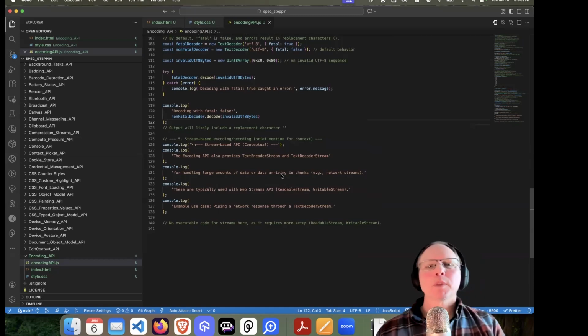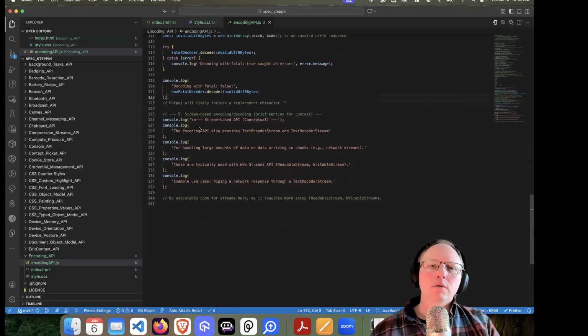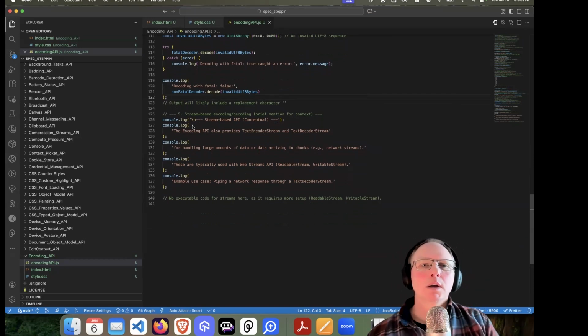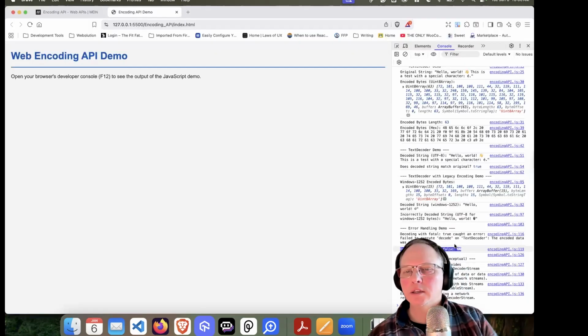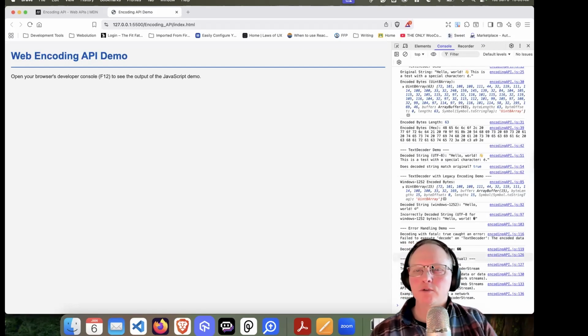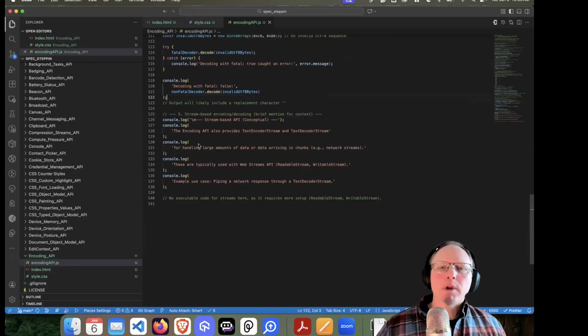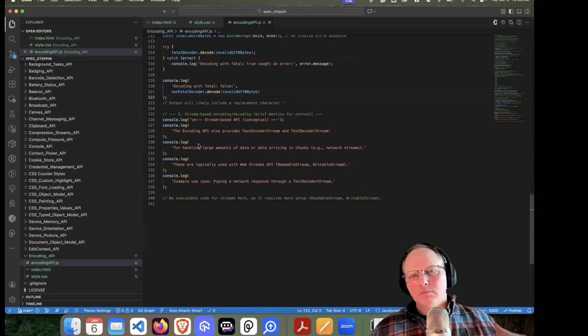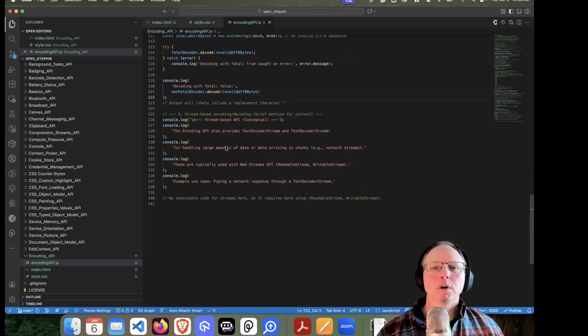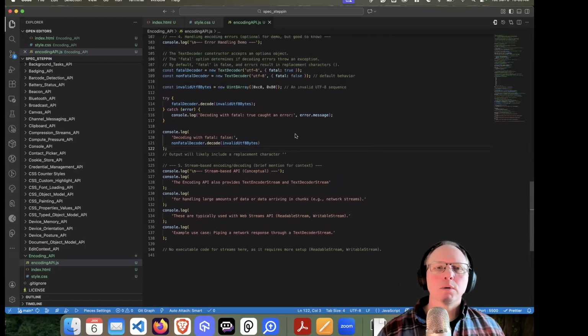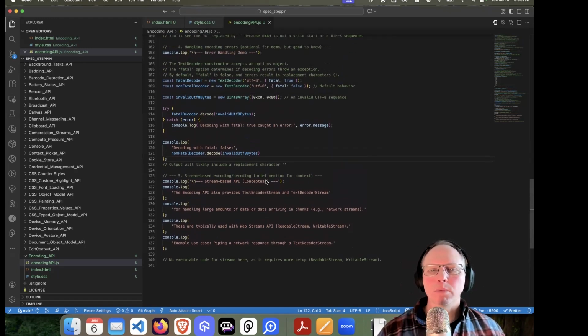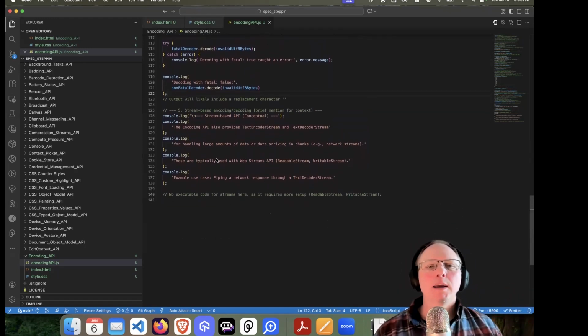Okay, so then also, just as a side note, above I did that hard coded string, but you can do this with streams as well. I did this in the conceptual format, the stream based API. I'm not going out and getting a stream, I'm just showing you that this is possible. I can encode it with TextEncoderStream and TextDecoderStream, which is different than encode and decode up here, but it's part of the same API.